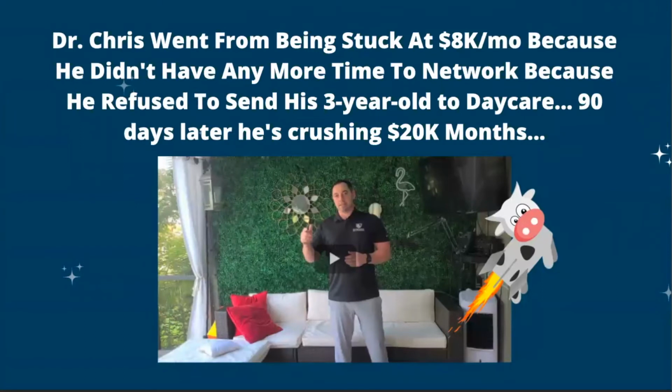Then there's Chris. Okay, he was working with kind of general ortho, active adults. He was stuck at 8K for months because he really couldn't do any more workshops, even if he wanted to, because he refused to send his 3-year-old daughter to daycare. He wanted to spend that time with her. And now since running these ads, not only did he not have to continue to do all the hustle and workshops, but he's crushing 20K months and growing thanks to the Facebook ads that we helped him set up and manage. Next, we got Nora.